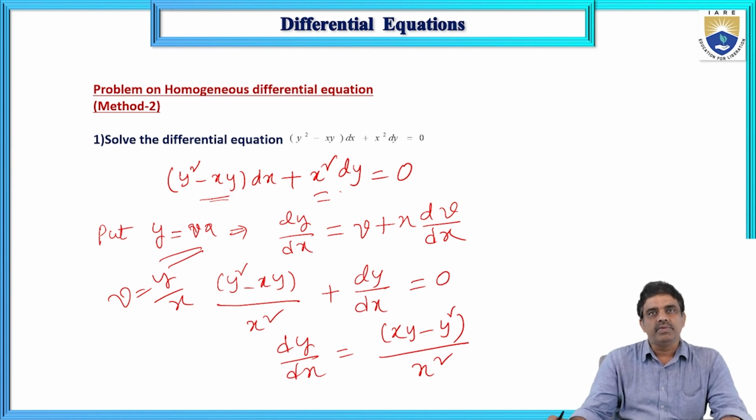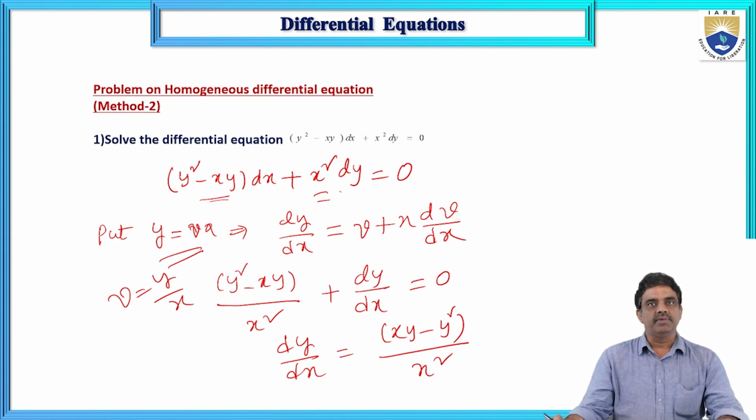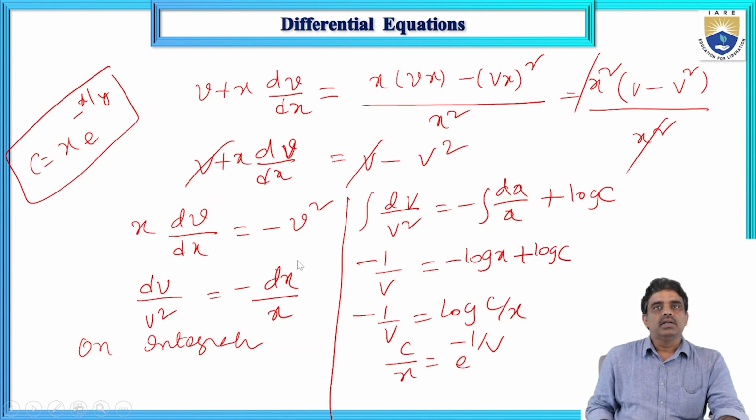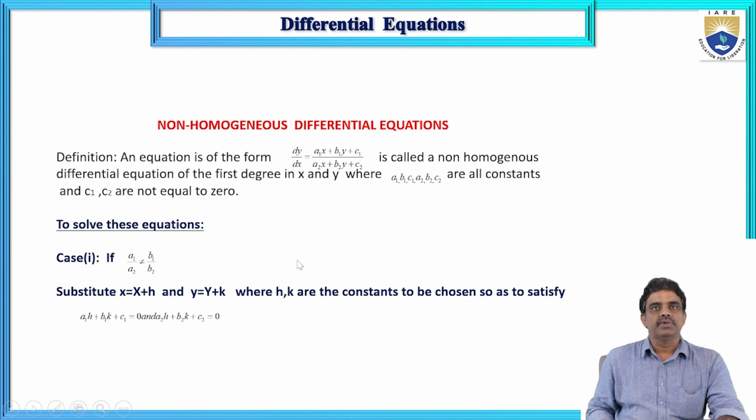You can solve the given problem in any method. We have 4 or 5 methods to solve first order and first degree differential equations. This is one of the methods. If the method is applicable and follows the rules and regulations, then we can apply any method. So here I am solving this problem by using the homogeneous differential equation method.